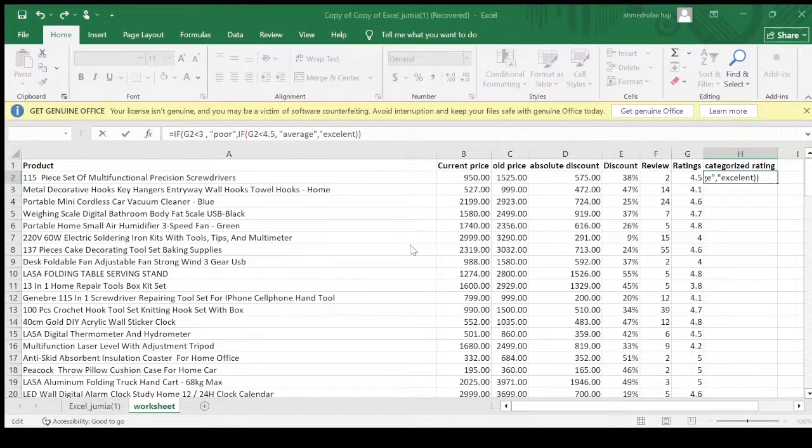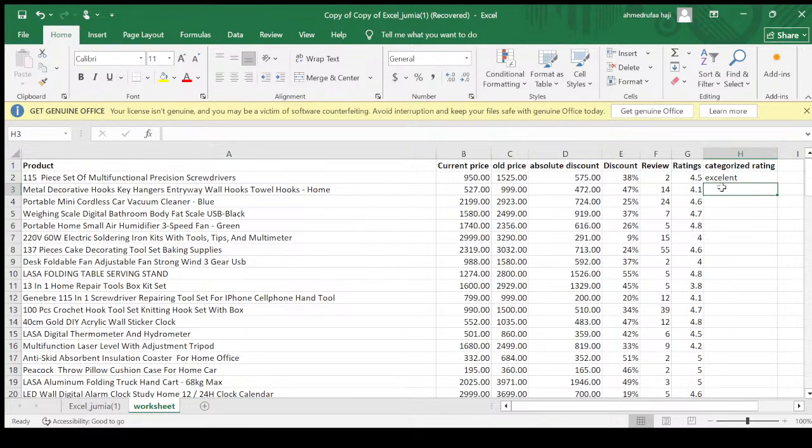There we go. So we have excellent here for 4.5.